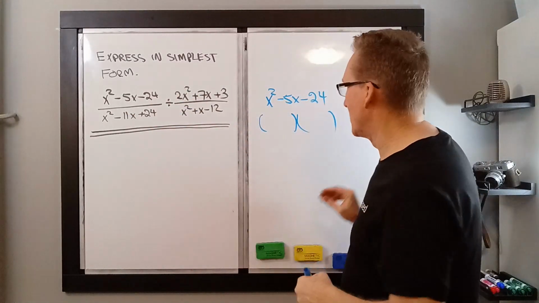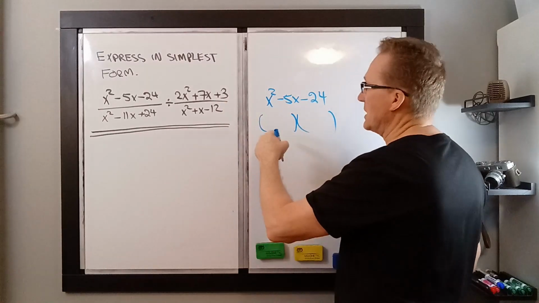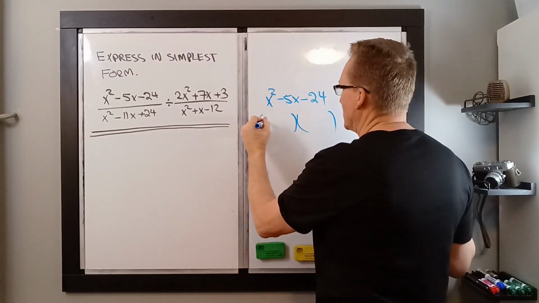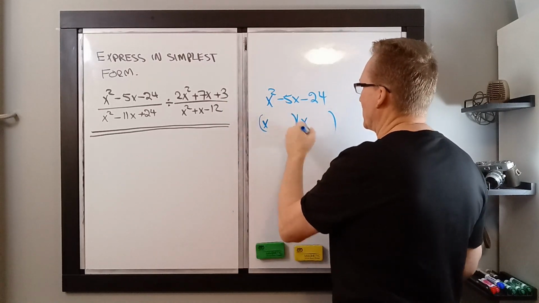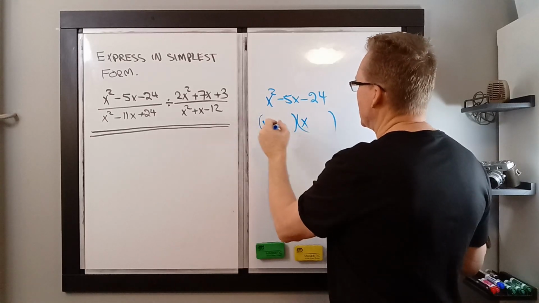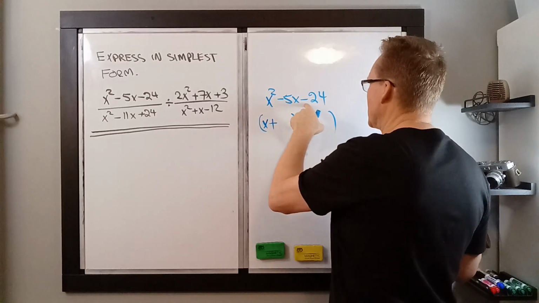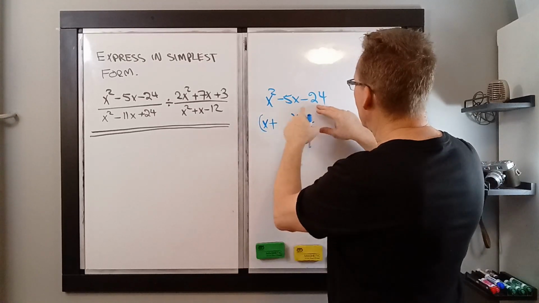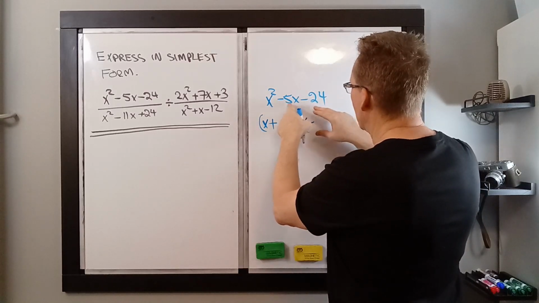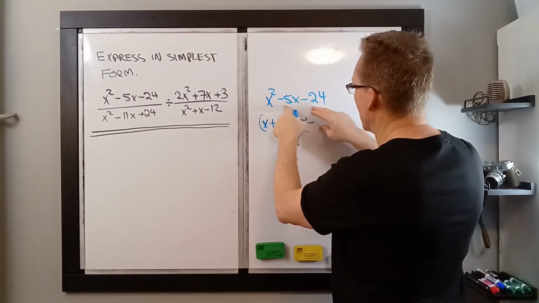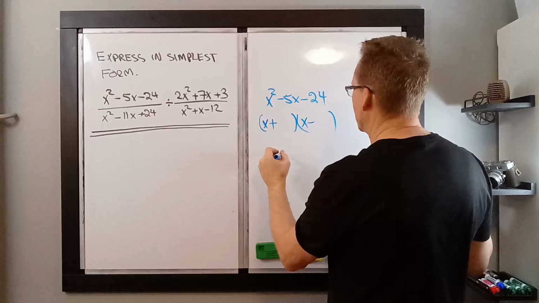We're not trying to find really complex factors that involve fractions or roots or stuff like that. So we can do this with this brute force method. This first one has to be an x and an x, and it has to be a plus and a minus to make this minus. What multiplies together to give you minus 24, but adds up to be minus 5? So let's take a look.